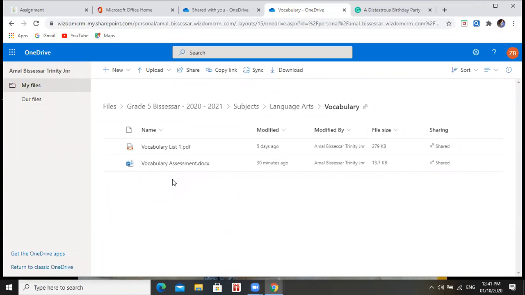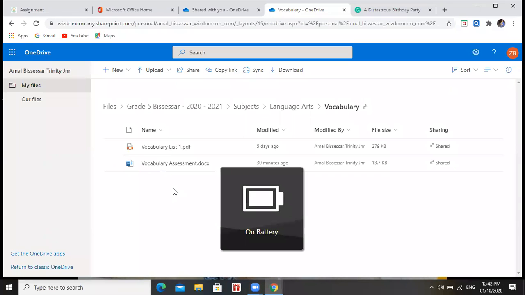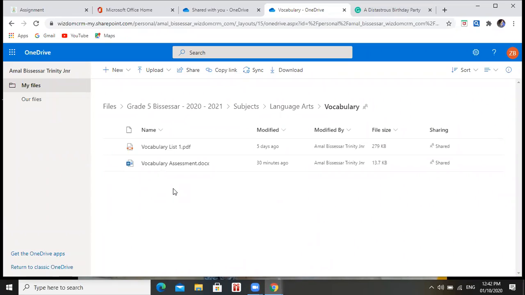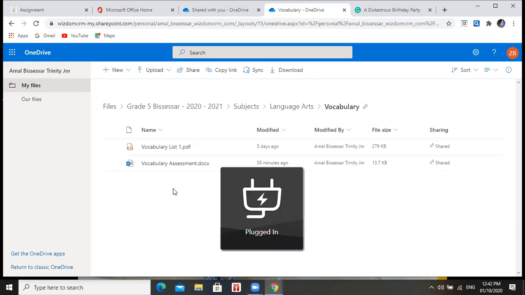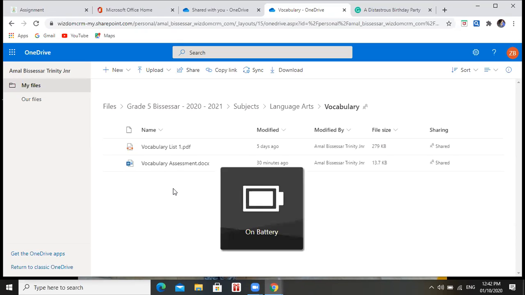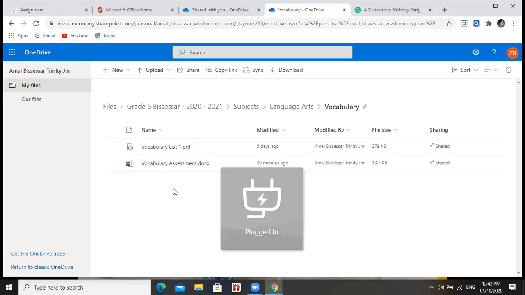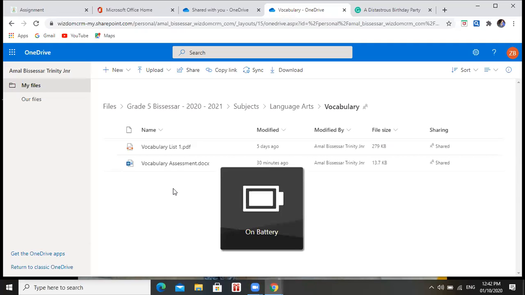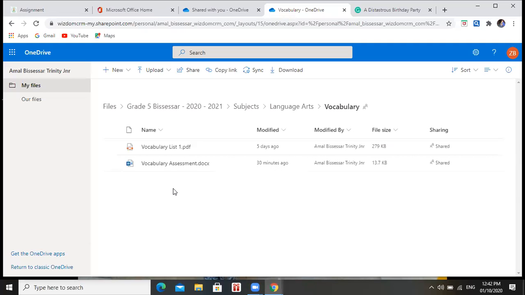Now, I do not want you to open it, because if you open it, then everybody will end up on one particular page, and we do not want that. What we need to do is imagine that this is the board, and I wrote everything on the board. You now need to copy it into your books. So that is what we are doing. We are going to virtually copy the work into our books.